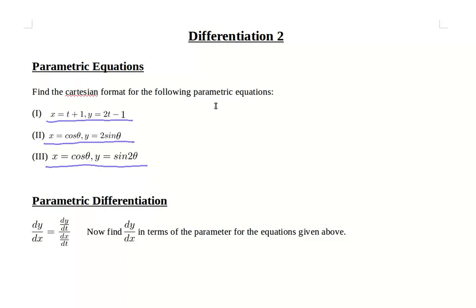Now, the Cartesian format is named after the philosopher René Descartes. Let me just write that down for you. That's why it's called Cartesian. Anything Cartesian comes from René Descartes. He was not just a philosopher, like many of them, he was a mathematician as well. And he was the first person actually to come up with graphing equations on an xy plane. And that's why we call it the Cartesian format. Anyway, let's get on with it.